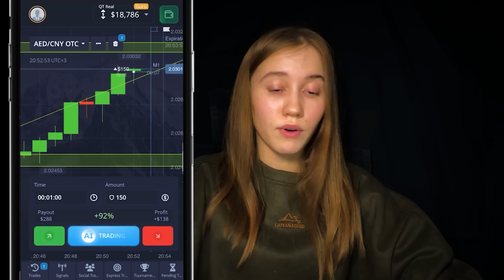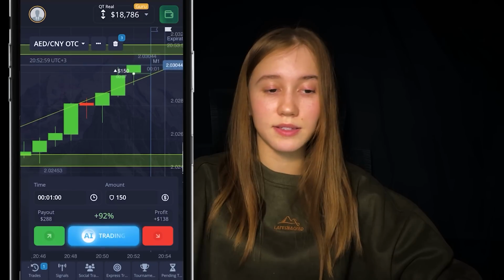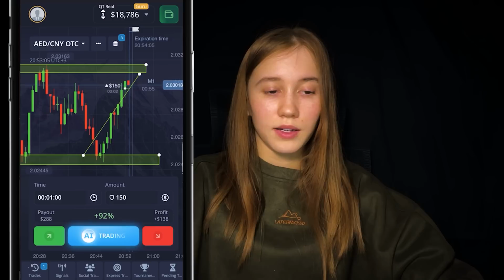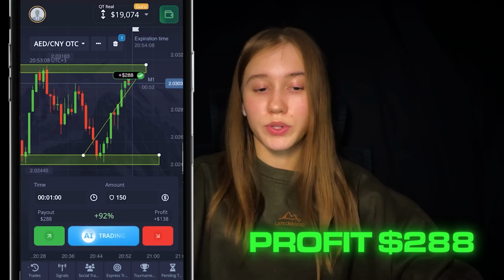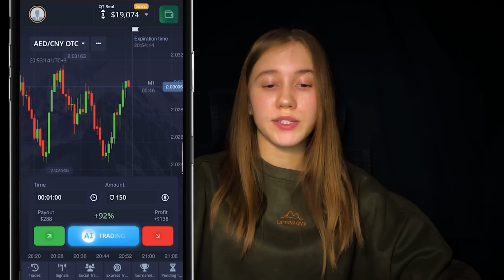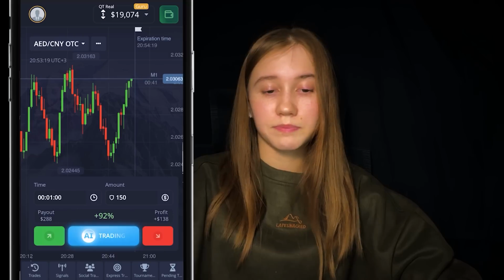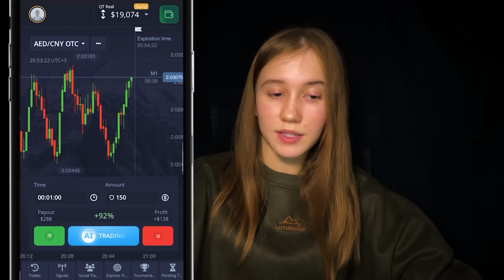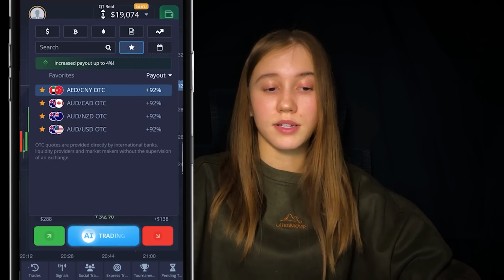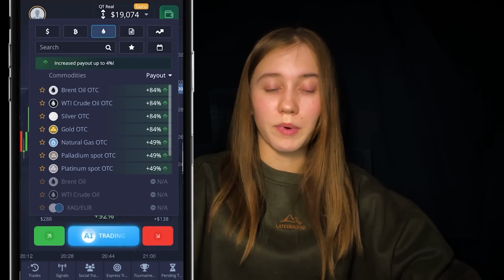We see good volume of the candles. We see these trades here in this corner, and 3 seconds left until the end. And what I was talking about, the candles are all green, so plus deal, we see our profit is $288 at the moment. Immediately after this, we can delete it, and we have absolutely no problems with this. It's pleasant. We see we have overcome the mark, our balance is $19,000.